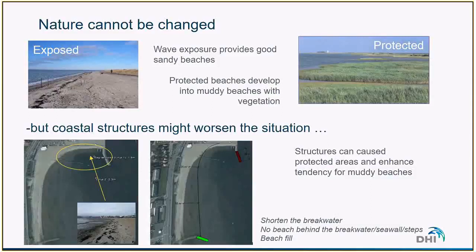Here is an example in Denmark where there is a breakwater that has been constructed on the north of the coast, and the area just west of this structure develops into a non-attractive muddy beach. So one idea here to improve this situation would be to shorten the northern breakwater and give up the idea of having a good beach at the north, and then extend slightly the southern breakwater and nourish the beach in order to reduce the travel distance of the waves to the beach, in order to increase the wave exposure, and therefore guarantee a better beach quality and better sand quality on the beach. This requires some work in order to improve the situation.